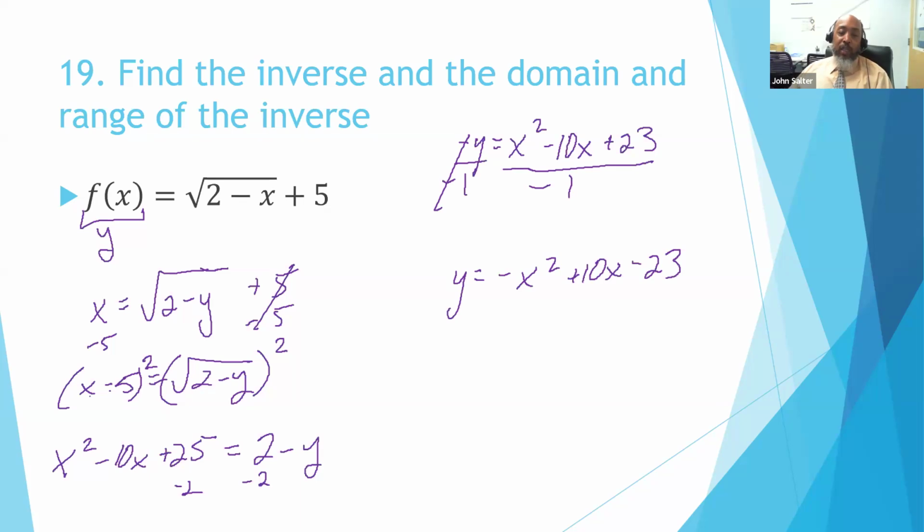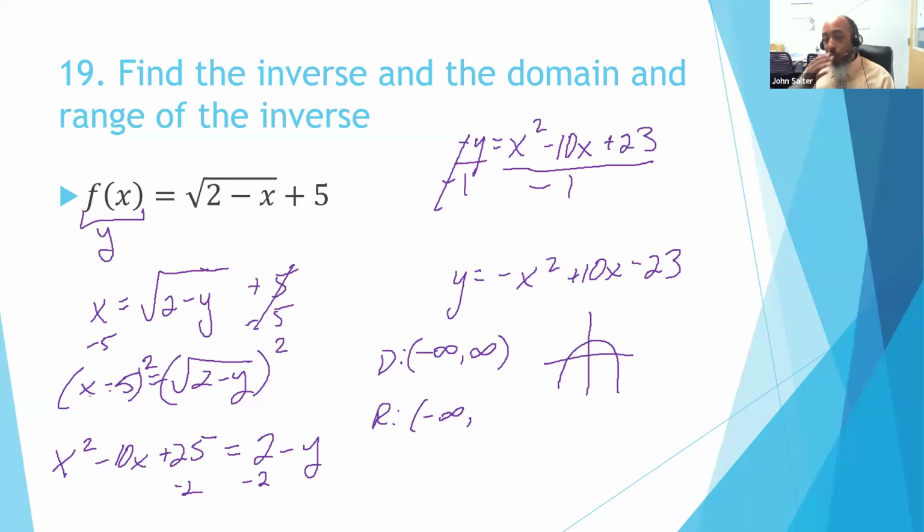And the domain and range of the inverse. All right, this is a quadratic. And it's a negative quadratic at that, which means that on a graph, it's going to look something like this. So to find what my domain and range is, the domain of a quadratic is always -infinity to positive infinity or all real numbers. The range, well, my range goes from lowest to highest. In this case, it's going all the way down to -infinity. So that's where I'm going to start with my range. And it's going to go up to the highest point. What is the highest value that I'm going to have here?